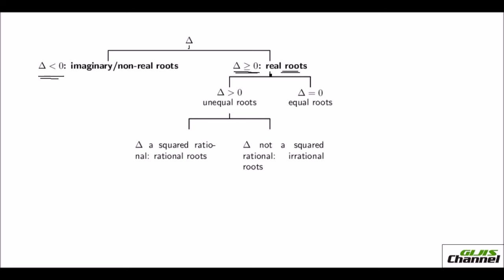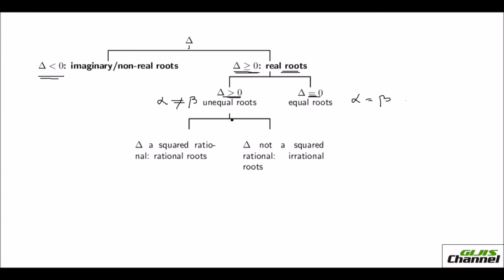Now, when you know that the delta is greater than or equal to 0, you have again two options, right? It can be either greater than 0 or equal to 0. If it is greater than 0, I told you, you have two distinct roots, two unequal roots, okay? One with plus and one with minus. But when the discriminant is equal to 0, though the roots are real, both the roots are the same. That is, your alpha will be equal to your beta. On this side, alpha is not equal to beta.